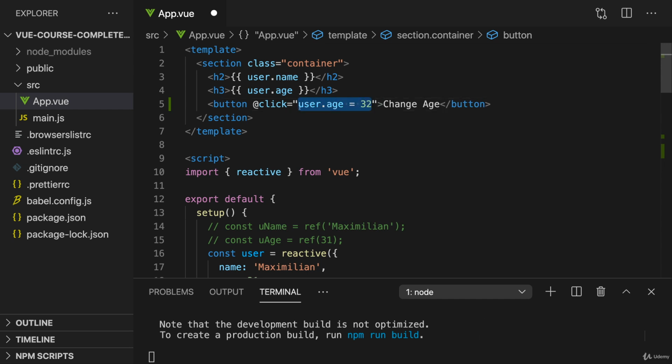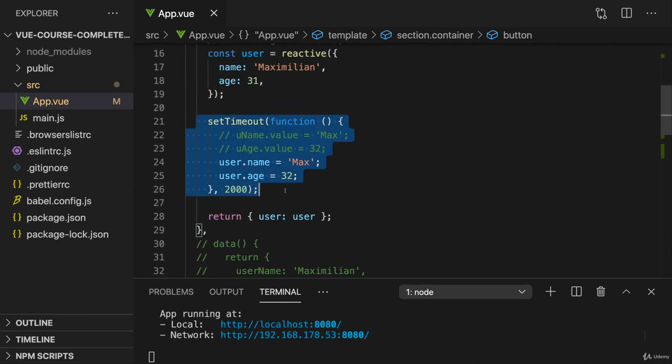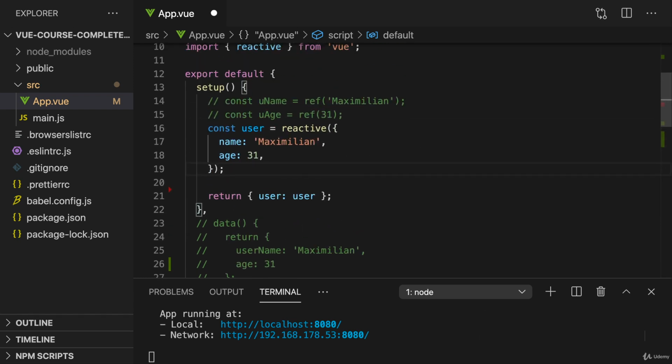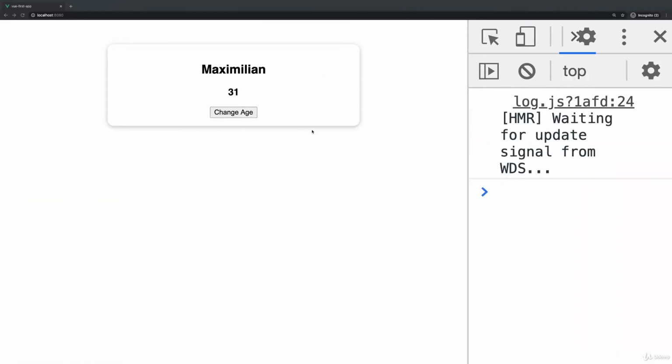You might remember that simple JavaScript expressions like this are allowed, and therefore we could do that. So if I keep this code and actually remove this timer, because I no longer want to update name and age with that, so let's remove the timer. So if I save that now, we have that button and it works.